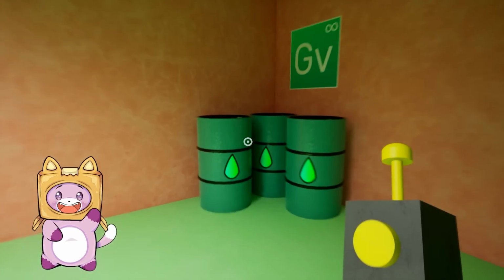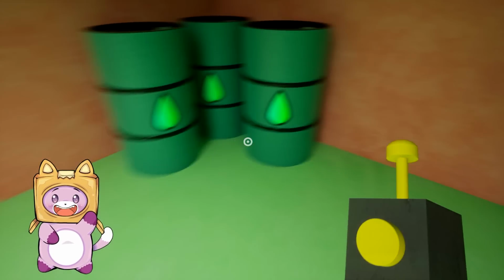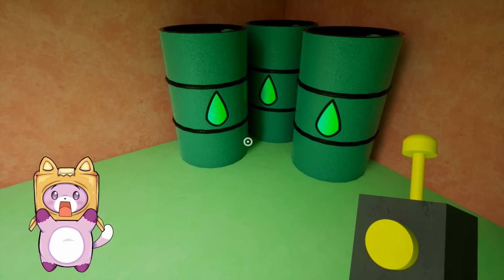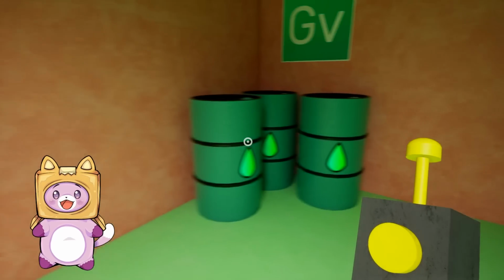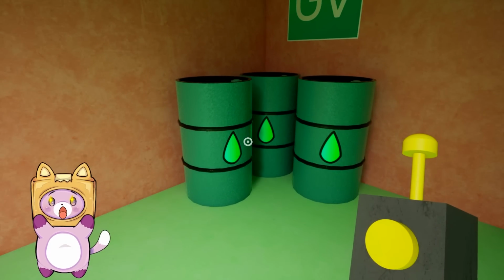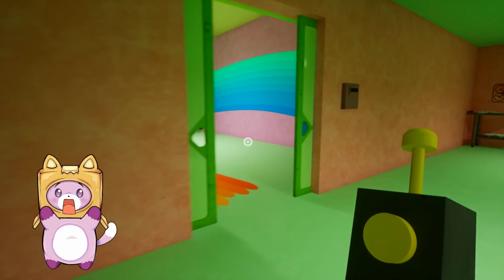Bro, look at this. GV? I think that's that new element. That's all in those papers. Wait, look! This symbol! That's the symbol that we used for all those Captain Fiddles things that we extracted with that syringe. Bro! These are tubs full of the Captain Fiddles DNA! What are they using it for? That's crazy. Was that a secret?